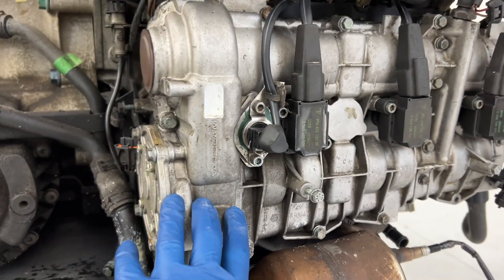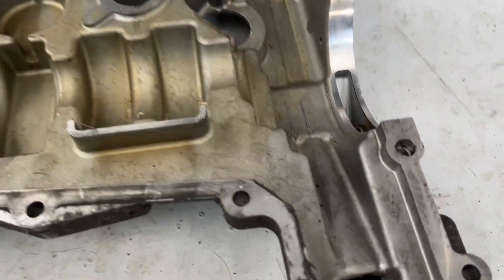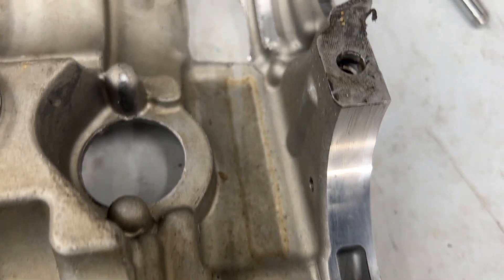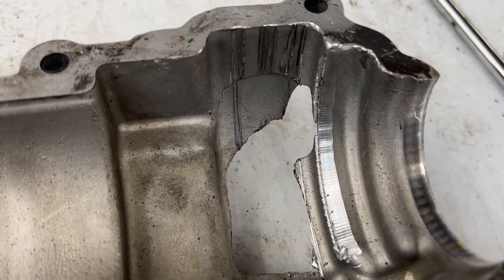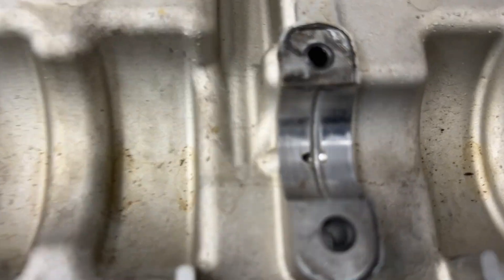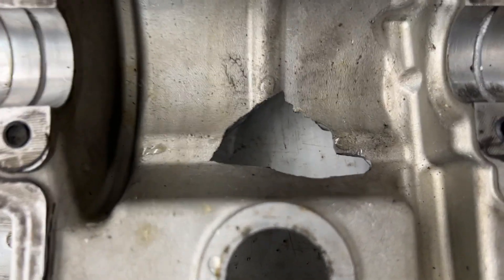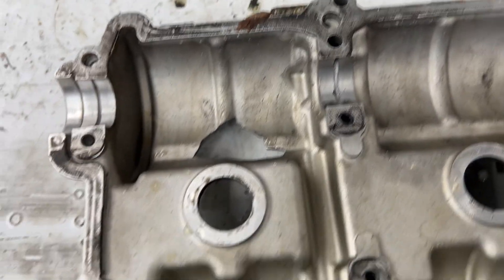I'm going to take a closer look at the back of the busted cam cover. I can see where the pump is — there are scratches from the chain, and some gouges in the middle from the chain rubbing on it before it actually ripped out a huge piece. The grooves near where the cam was look fairly smooth. I don't really see anything else there, and around the rest of it I don't see any other big wear marks or signs of damage.